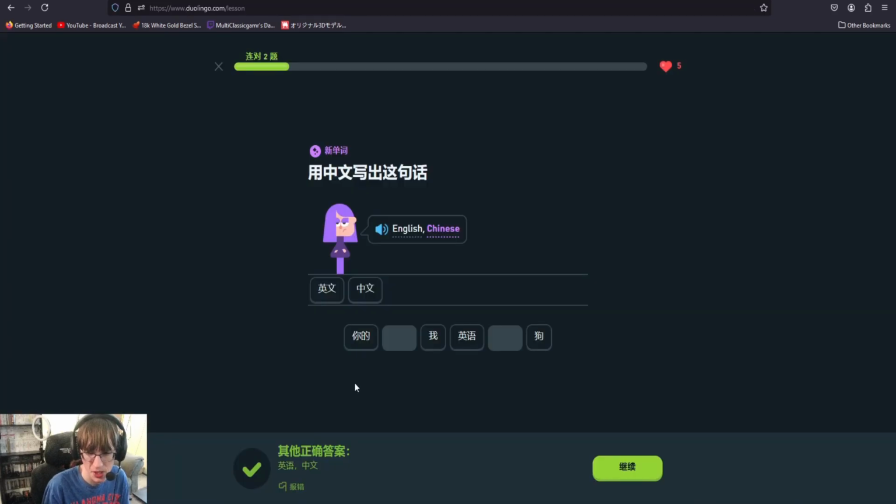So yeah, it's not the most efficient way to learn characters. In fact, I'm sure a lot of teachers would not recommend this, but still, I just found it very interesting. This could be a way to learn more words. Maybe not a lot of words. You're probably not going to remember all of these because you have to constantly look them up on Google Translate, which is not a great way to learn words, I will admit, but it's still very interesting. And you could at least get something out of this.